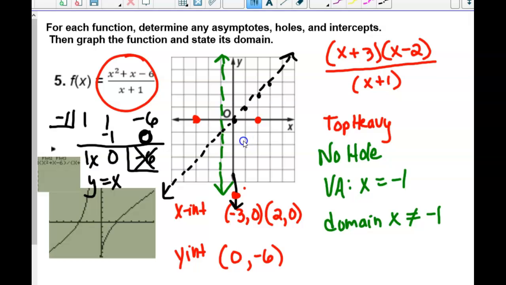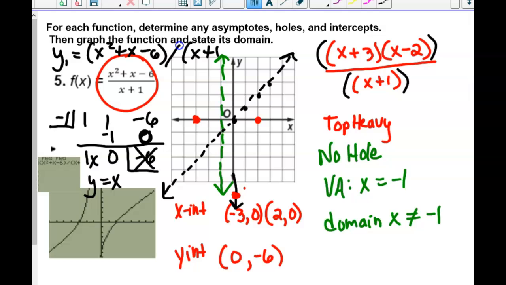Okay, then the last thing is you just throw it in your calculator. What are you going to type in your calculator, though? If you want to type the factored one, you got to do this with some extra parentheses. Actually, you don't need extra on the bottom. But I would never type in the factored one if they didn't give it to me as the factored one. I'd type in what they gave me, because then if you messed up factoring, you might notice it, right? When you typed it in, you were like, wait a minute, that's not where I said their asymptotes were. So I would type in y1 equals parenthesis x squared plus x minus 6 divided by parenthesis x plus 1.